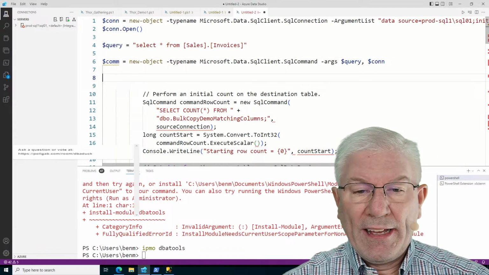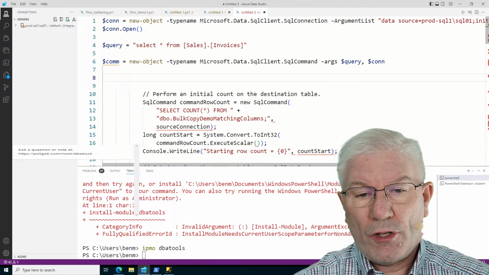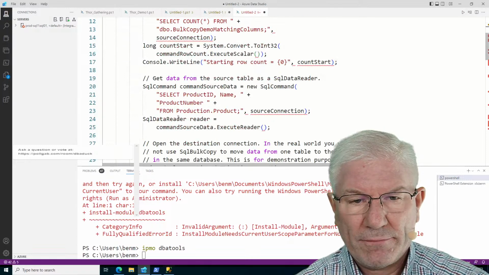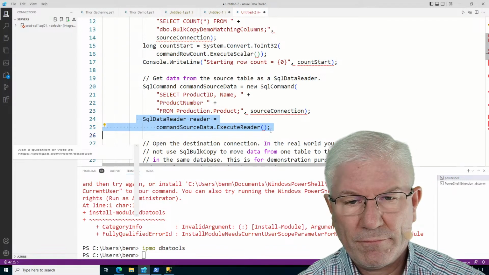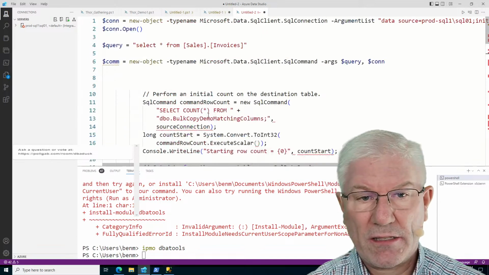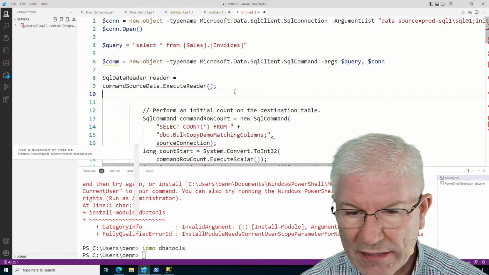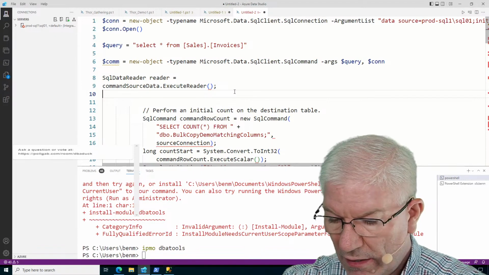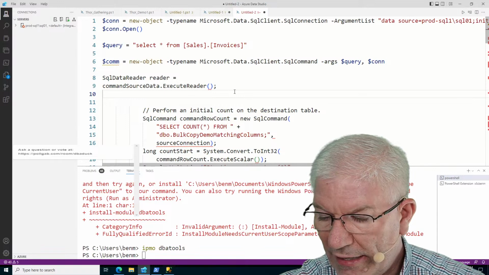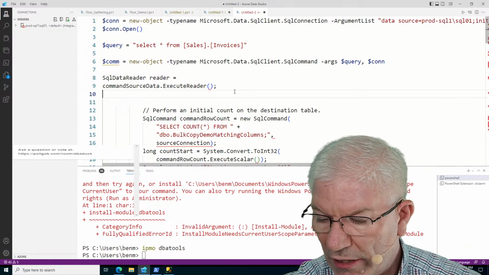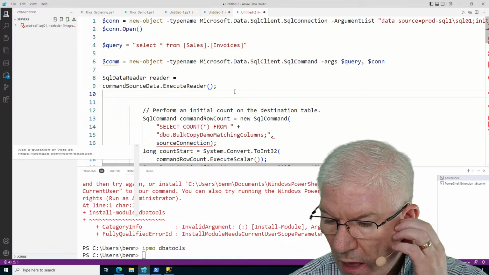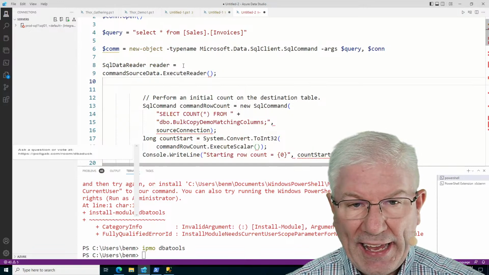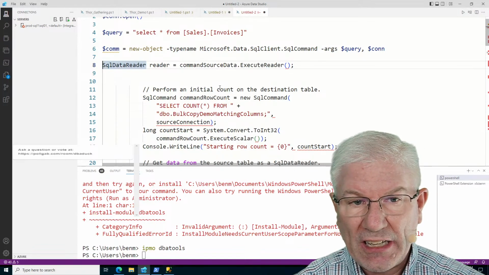And now basically I'm going to do a, and that's not the right command. We're going to do this one down here, SQL data reader. Now, here's the other piece to this fun: the idea is that we have a connection and a command object. And normally, in a C# realm, we actually declare our type, right?